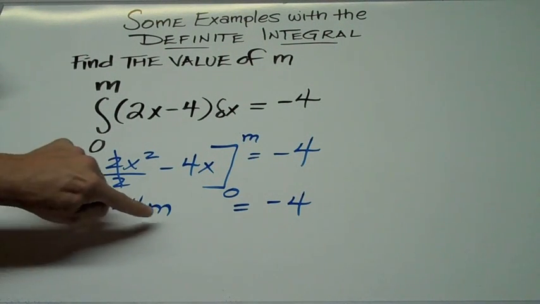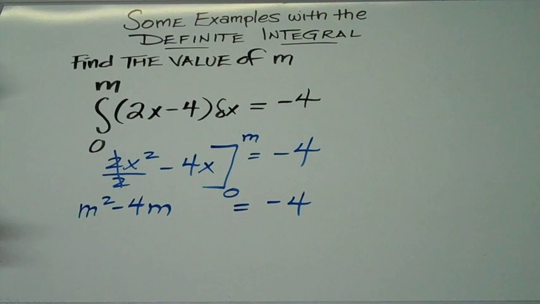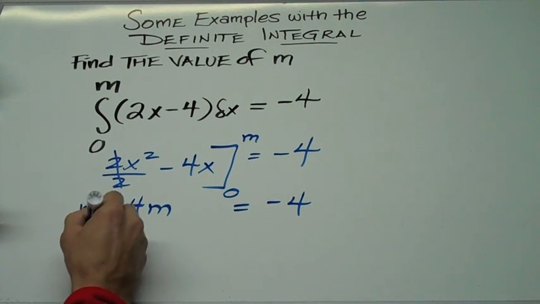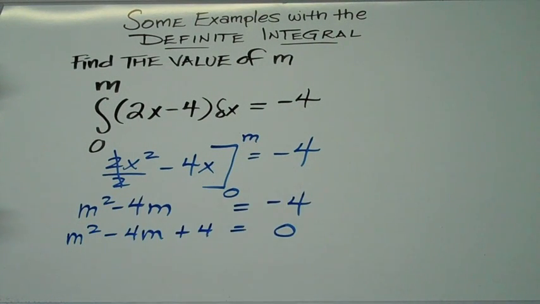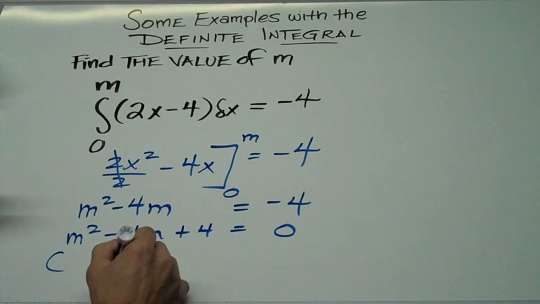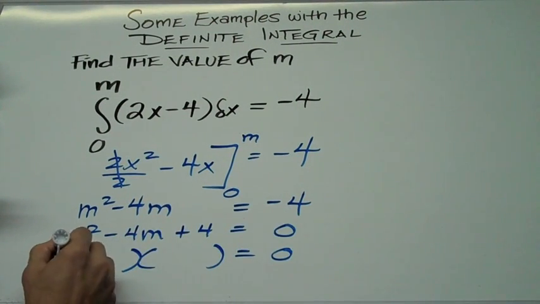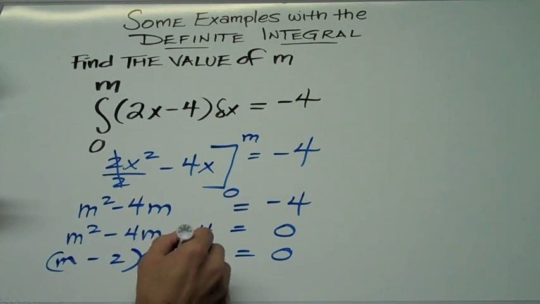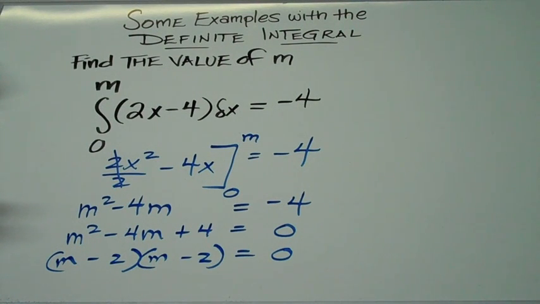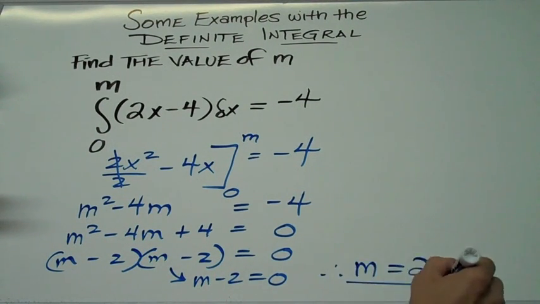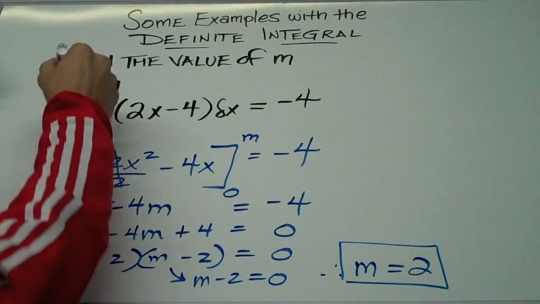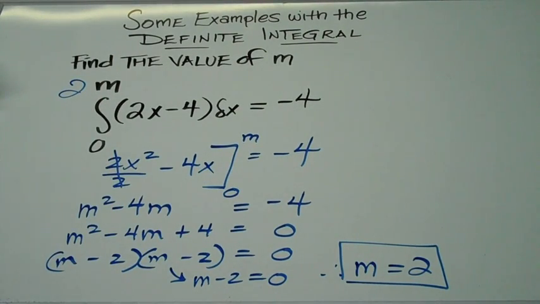When dealing with m squared and m in the same equation, the method is to get everything on one side. m squared minus 4m plus 4 equals 0. If I add 4 to both sides, that's my resulting trinomial. And then I can try to factor this. Well, m minus 2 and m minus 2 gives me (m minus 2) squared. Therefore, if m minus 2 equals 0, then m is equal to 2 when I solve that equation. So I'm really evaluating from 0 to 2, and that's what I get.